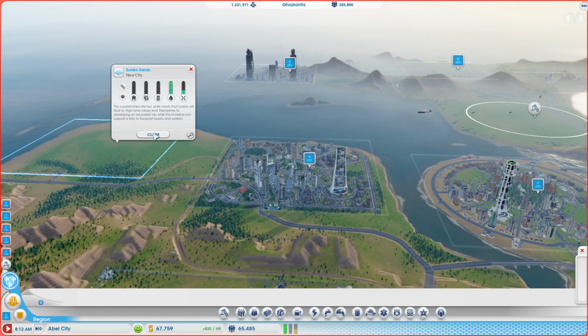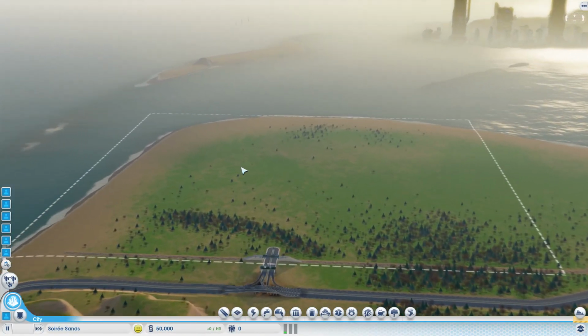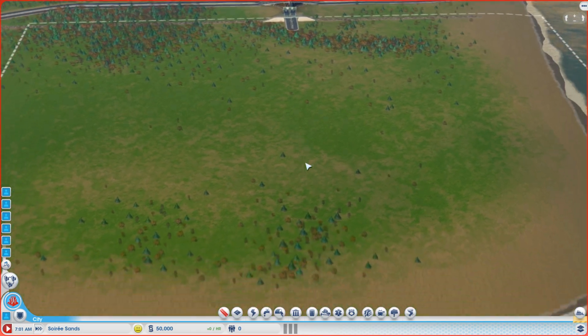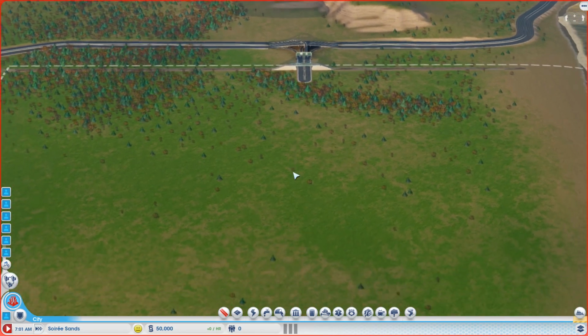This will be my tourism city. The final one. So here we're going to be adding in all of the good stuff, and we'll see how well that works out. Now, this is going to be pretty much a square city, as all of them, but I'm going to do this a little bit differently.